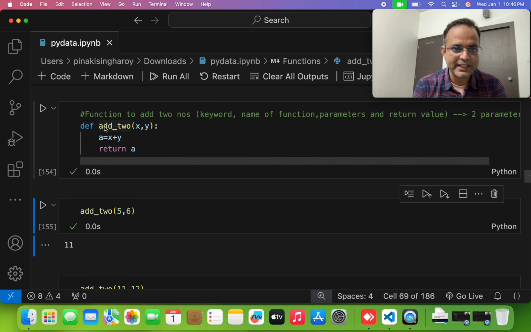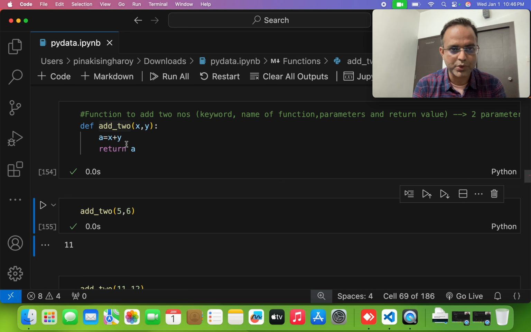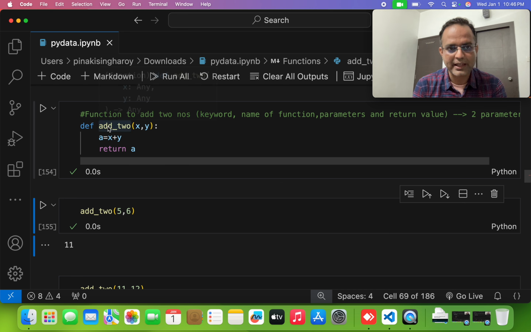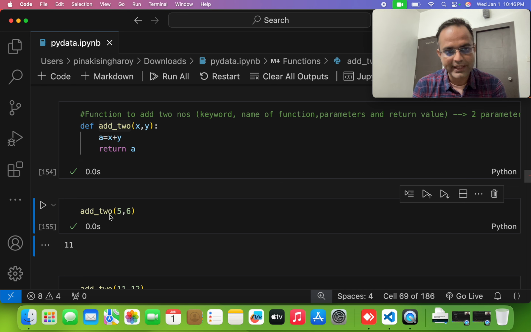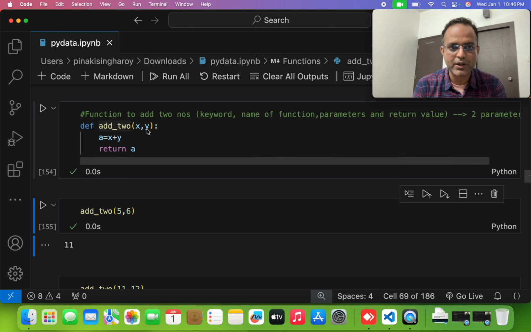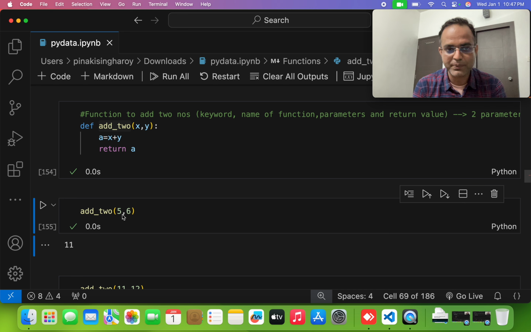We have to use the same function name, add underscore 2. If you take a, b, c, you have to use the same name here as well. Then the same number of variables, x and y, two variables. If you are using two variables in the function, you have to send the same two values when calling that function.